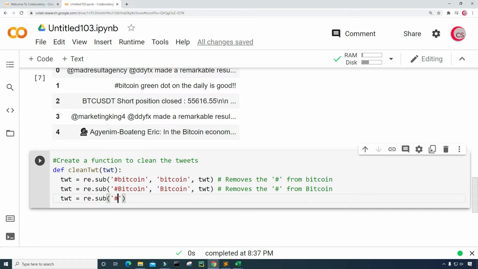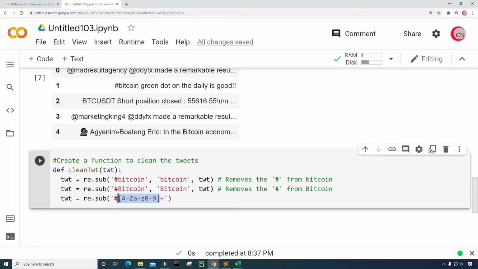So we're going to find the string that starts with a hashtag followed by any letter A to Z capital, or A to Z lowercase, or 0 to 9. And then I'm going to put a plus sign here. Basically, the plus sign will find one or more of these characters.